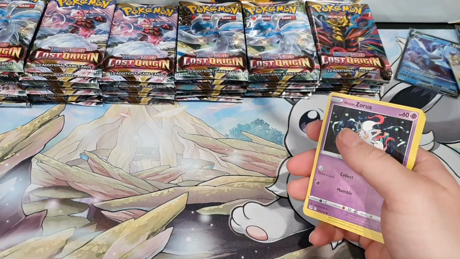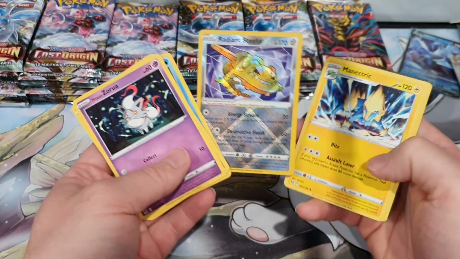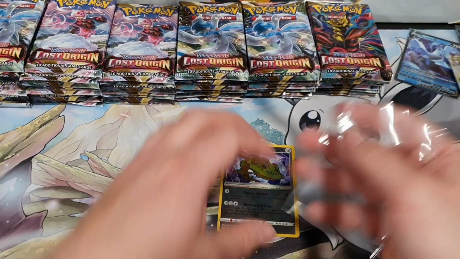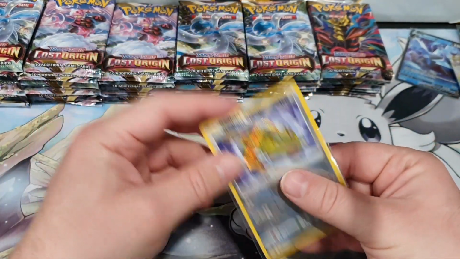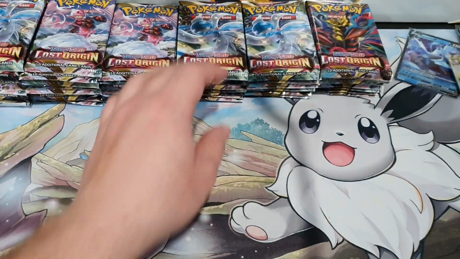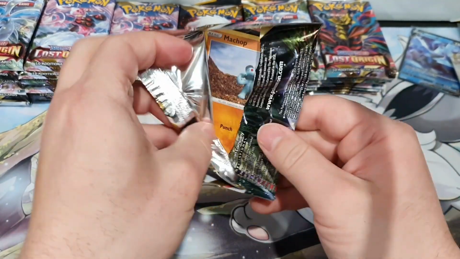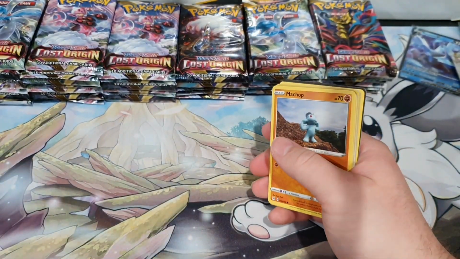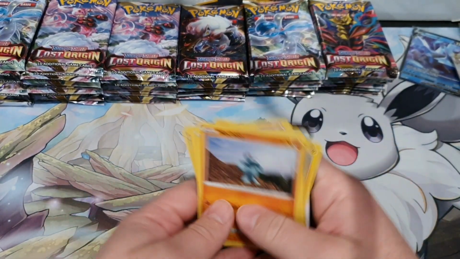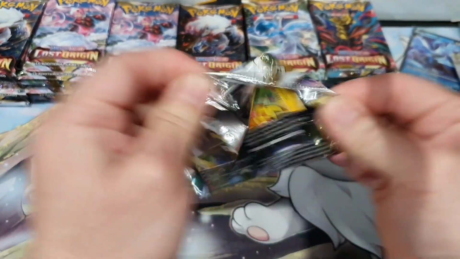I will do a recap at the end, guys, in case I have gone too fast over all the full arts. Oh, what have we got here? Radiant Steelix. Very cool. I do like the Radiant cards. They are quite nice. A full art shiny Steelix, though, would have made a really cool card. Not gonna lie. But it's nice to see some love for some other cards besides just Charizard. Don't get me wrong, I love Charizard as much as the next person, but there are other Pokemon besides Charizard. So it's nice to see some other cards getting some love.